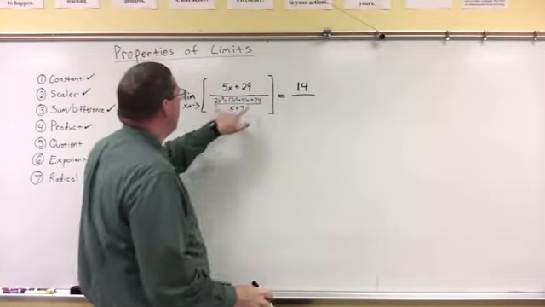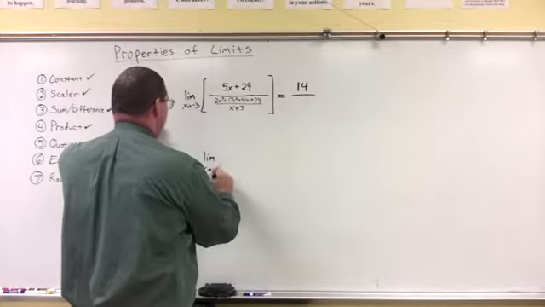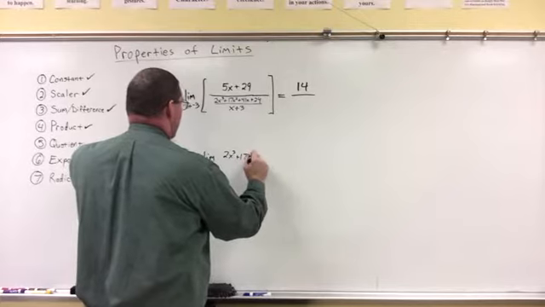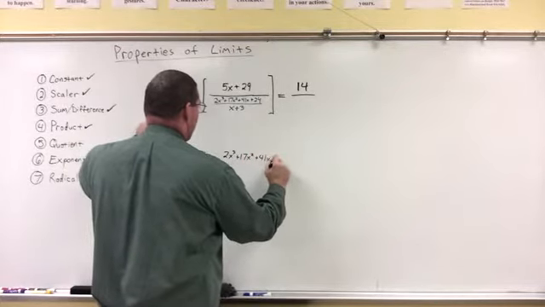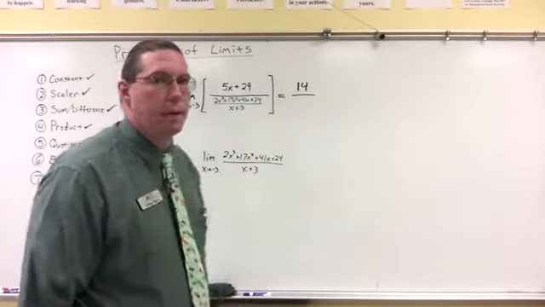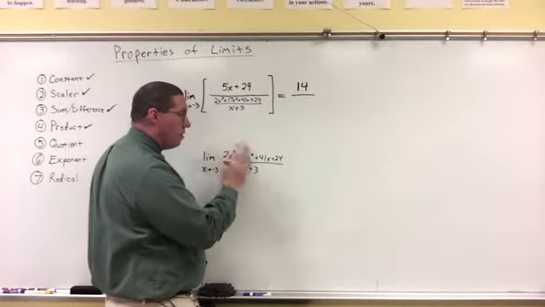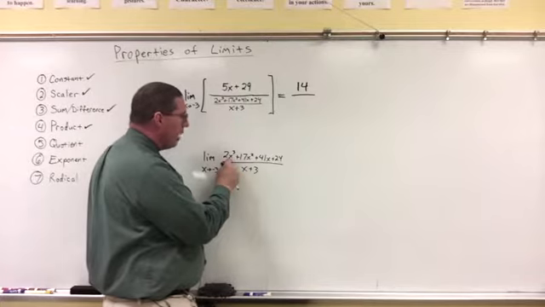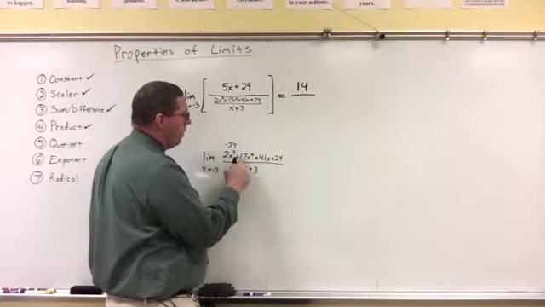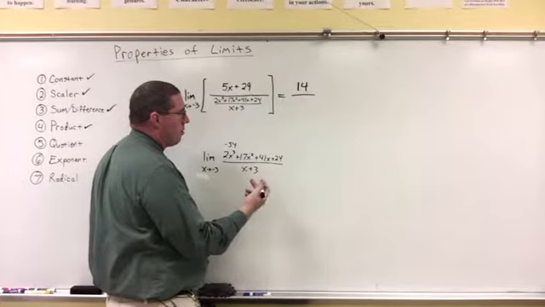Now we need to do the limit of this thing on the bottom. So we've got to find the limit as x approaches negative 3 of 2x cubed plus 17x squared plus 41x plus 24 over x plus 3. Now we know that if we put a negative 3 in the denominator it's going to be 0. But let's go ahead and put the negative 3 into the numerator and just see if it's 0 or not 0. Well, negative 3 cubed, that's negative 27, times 2 is negative 54. Negative 3 squared is 9. 9 times 17 is 90 and 63, which is 153.